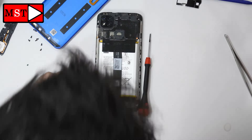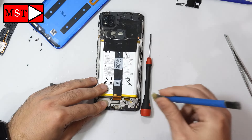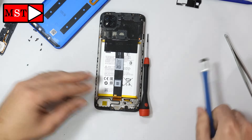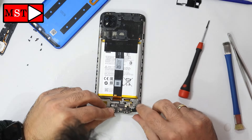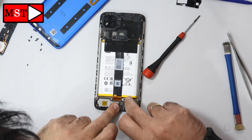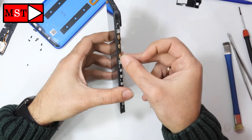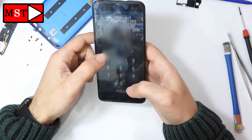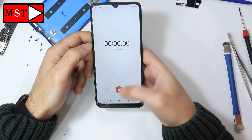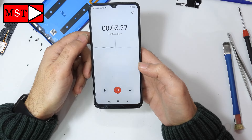The green screw is in one specific position — you have to remember not to put another screw there, or it will go too deep under the screen. The black and green screws are different lengths and different sizes, so you can't put the black one in the green position. Be careful.